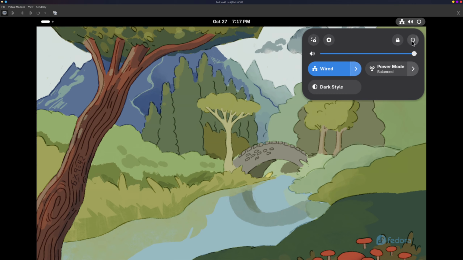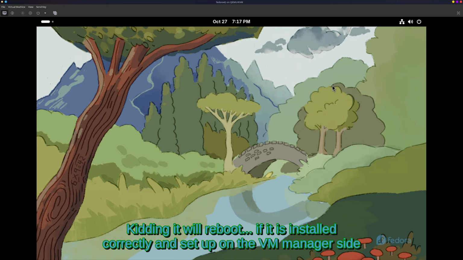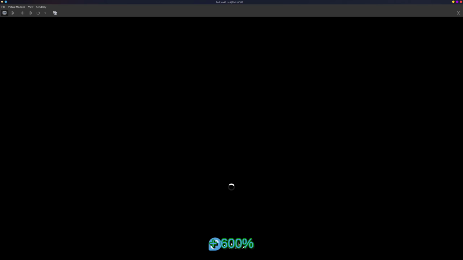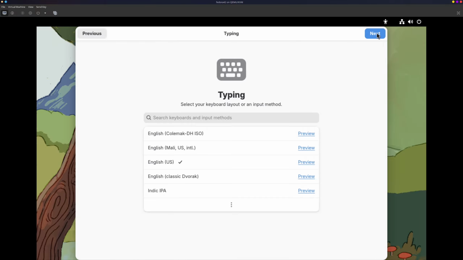Okay, let's reboot it and see if she boots, because this is in a VM. No guarantees. Okay. Now the reason they're rebooted is because you're going to have to set up your username and password and your keyboard and all that good stuff. They separated it, made it different. This is more like an old OEM installation from the manufacturer. So we're English and the United States. Looks good to me.